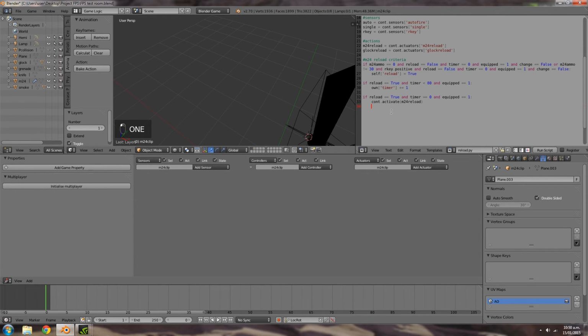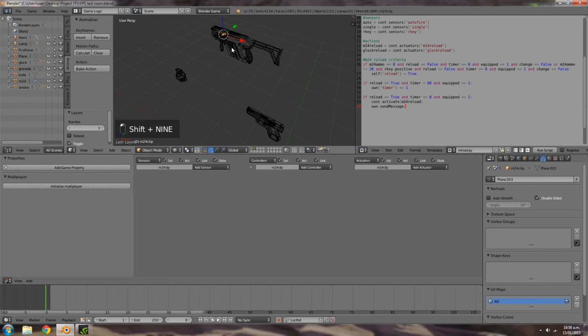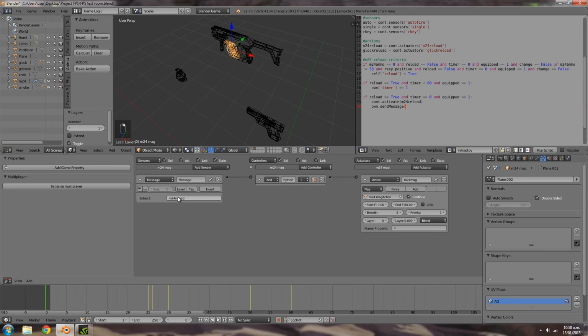Then over here what we'll do is type in own.send message, round bracket, and then over here the message we want is M24 reload. So I'm going to do a quotation mark and M24 reload, closing quotation mark, closing round bracket.